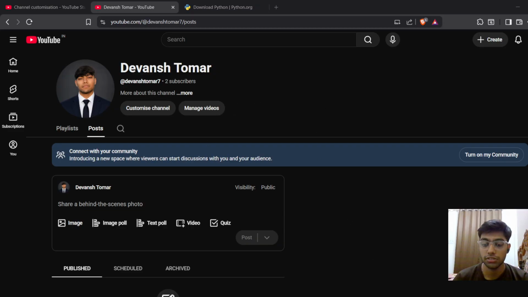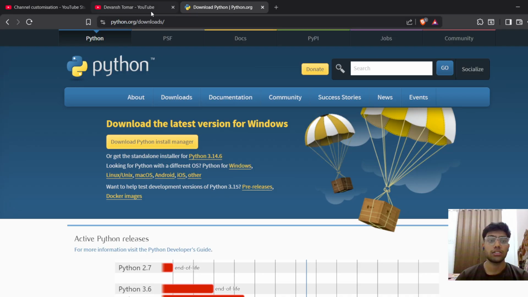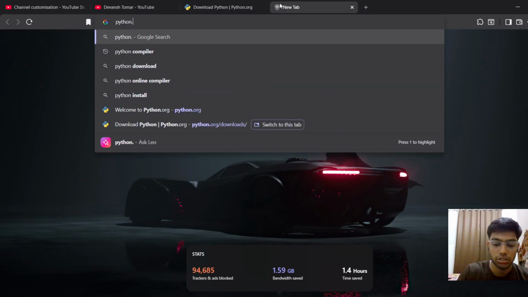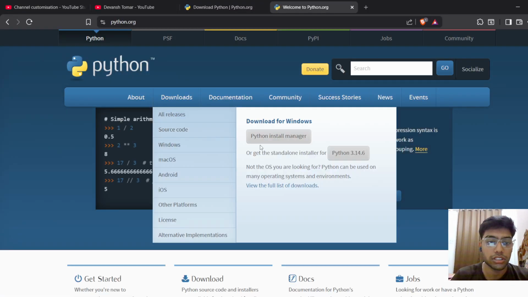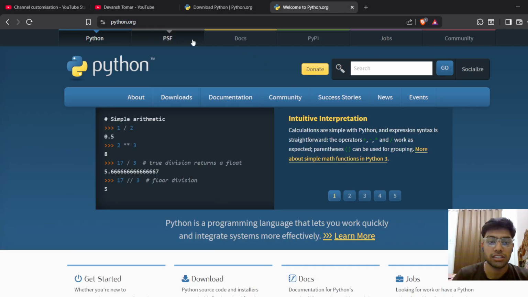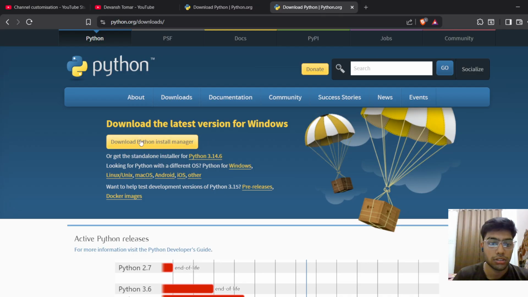Let's start with this first. We go to Python. I already opened it up. So just type Python or python.org. This will bring you to this website. Click on download and install this. I've already downloaded it, so I will not do it. Just follow the steps I told you, and it will eventually be downloaded on your system. So, okay, how do we start?